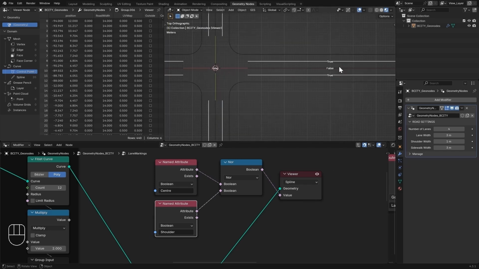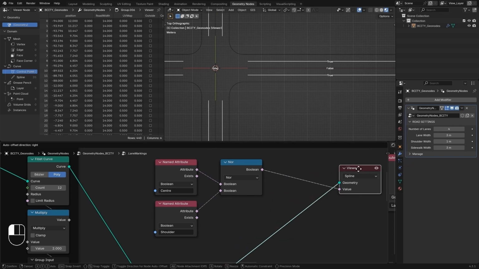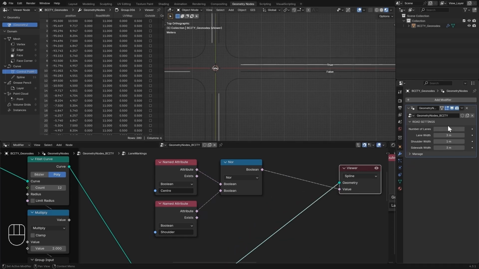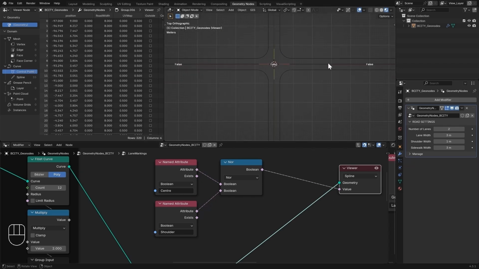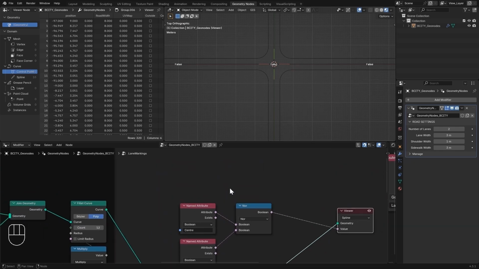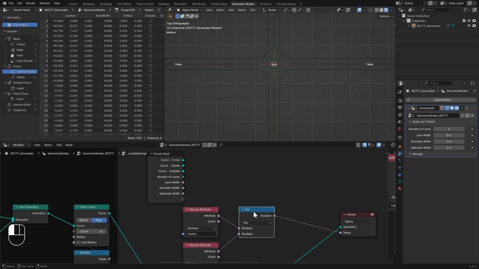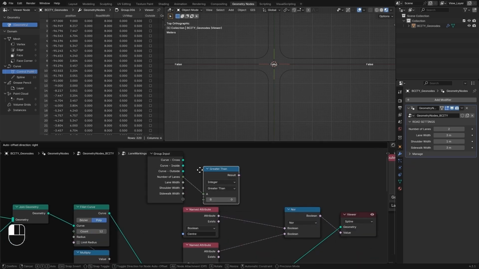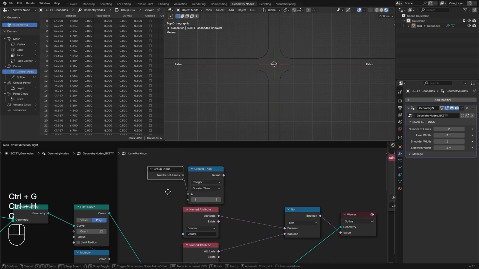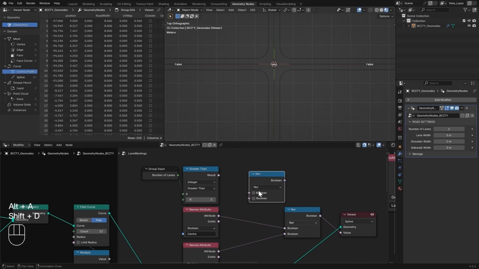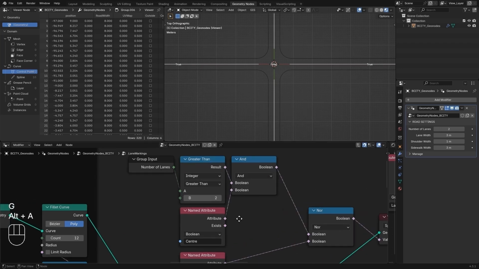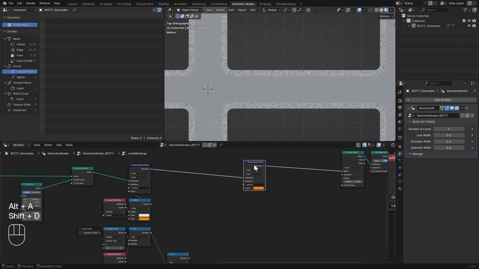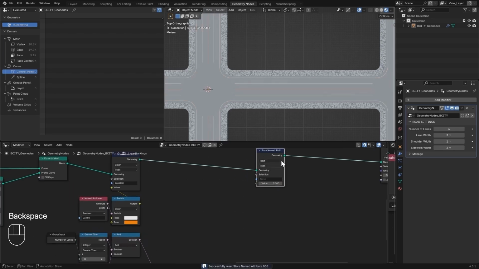But remember, we also want to support two line roads. In that case, we still want the center line to become dashed. So let's add another condition. Use a math node to check if the number of lines is greater than 2. Then use another Boolean math node set to AND to combine this with the earlier result. This way, dashed lines only appear if both conditions are true. That gives us a good selection for the dashed markings. Once that's ready, store it as a new named attribute called dash. Set the type to Boolean and confirm it's working correctly.